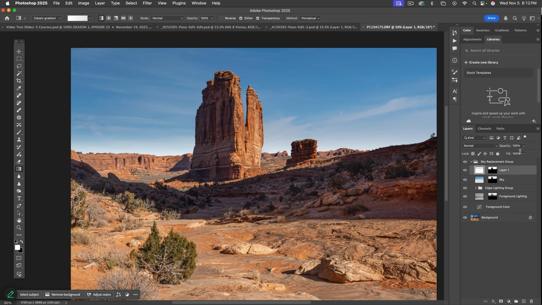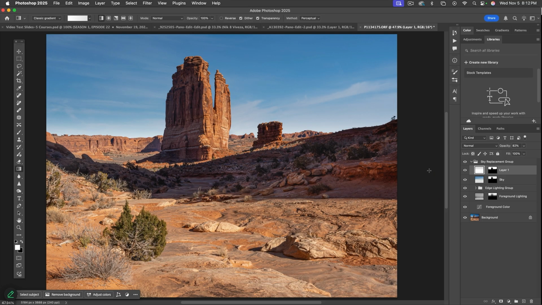If that's a little too much, since we did this on another layer, we can bring the opacity down a little bit, which again fades the sky. Look at this. Look at the difference. That looks much more natural because that's what happens to a sky as it gets down near the horizon. So if you're going to use Photoshop Sky Replacement Tool, I highly recommend you go in and edit the mask because it's going to give you a much cleaner result.